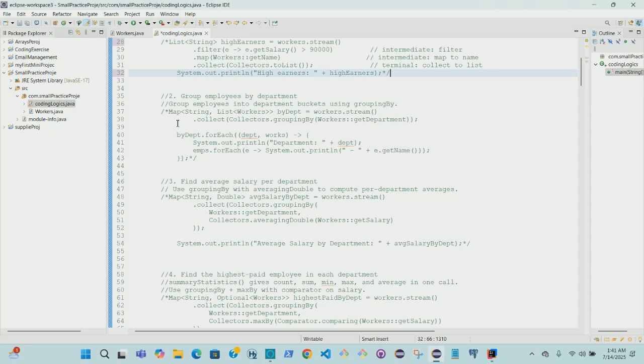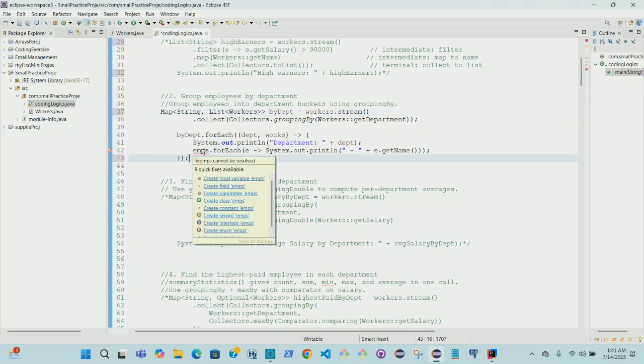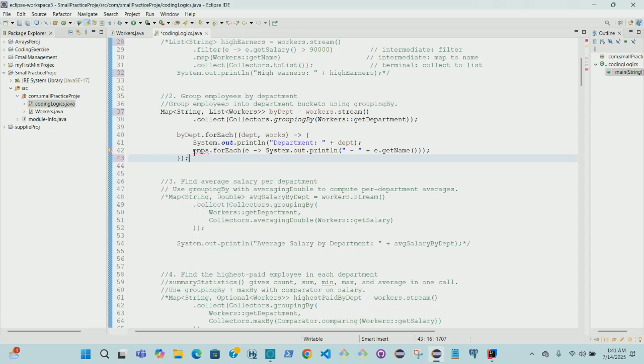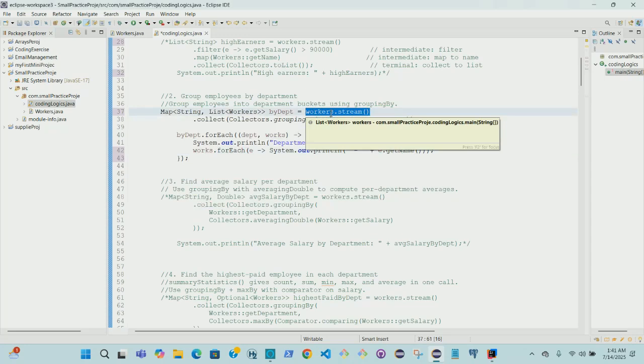So the first thing, let's uncomment here. You see, we are working on this line. Let me change these to works. It matches this, you see there. Map string: we are mapping to string because we are going to do it according to the department, right?